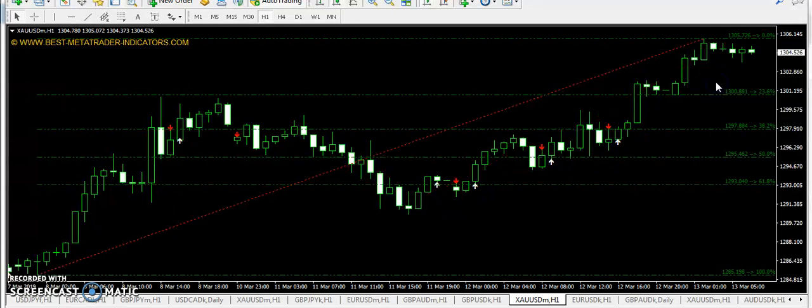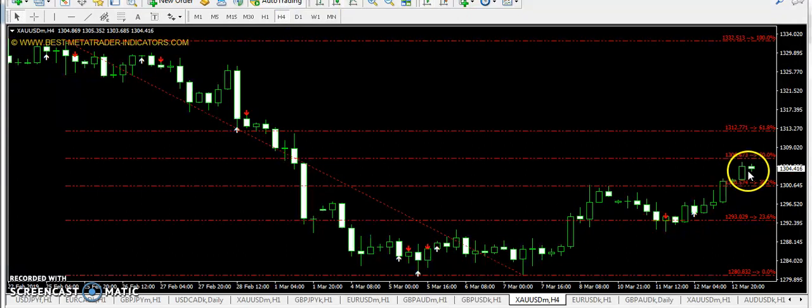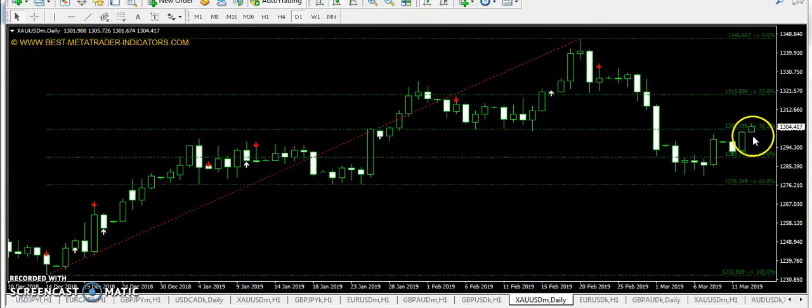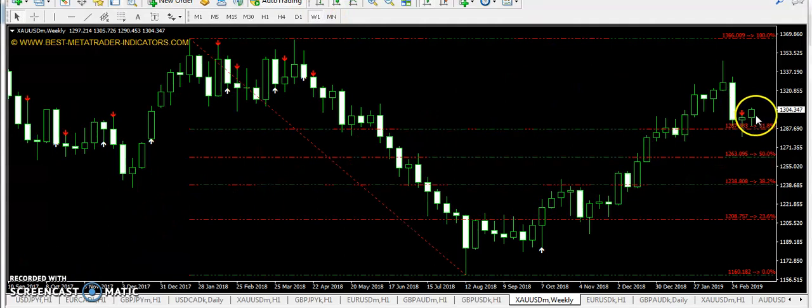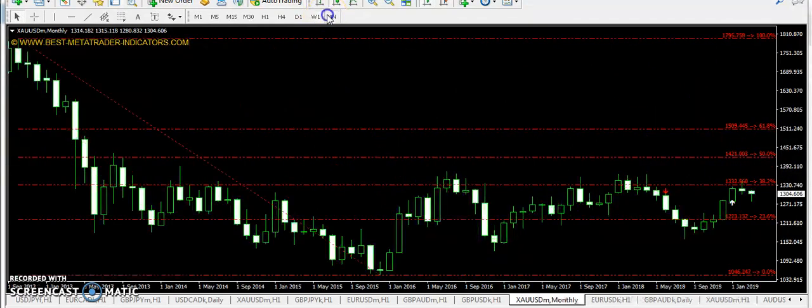Now, looking at things in a different way, I'm looking at different charts. If you look at the 4-hour chart, it's giving us a bullish message, and even on the daily chart you can see it's giving us a bullish message on gold. On the weekly chart you can still see that it's in the bullish zone. So guys, this is the trade that I am talking about. This is called swing trading. But when you look at the monthly chart, overall the pattern is a downward pattern.